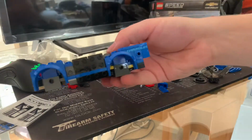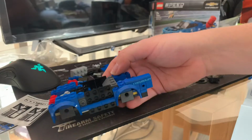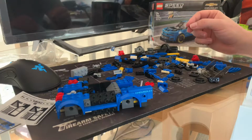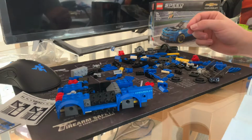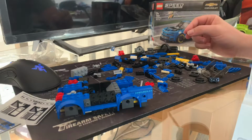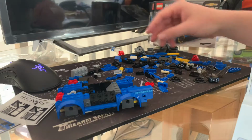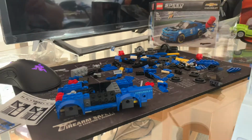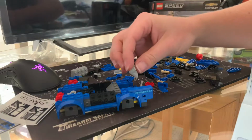Right, so looks like we might have two of these. You've got the Chevrolet branded bit goes on the back, start building up kind of a rear engine compartment and axle. Once they do that twice, I'm sure it will pop up twice. Got another one of these weird grey things. It goes on somewhere here in the back, yep.